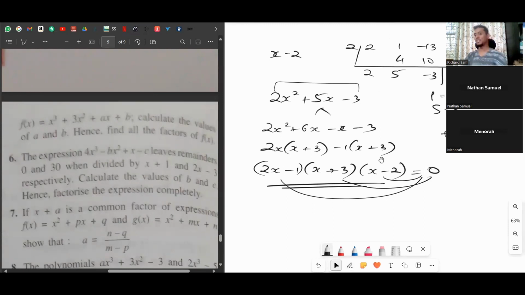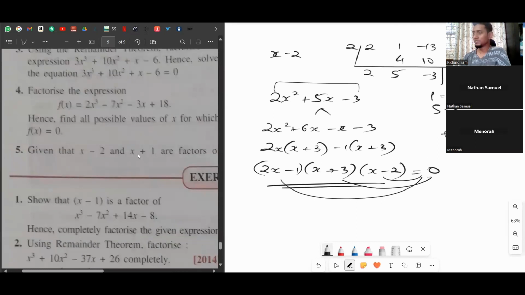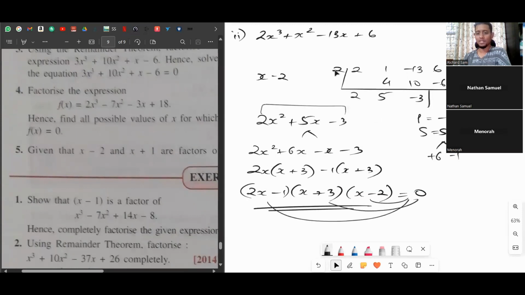Like this whole thing. But you don't have to do the whole thing. Why? Because you already have 2 factors, x minus 2 and x plus 1. So you can skip the first step. Second step, you divide it with either 2 or with minus 1. Because you have 2 factors, choose any one. And this, what is this method called? Synthetic division. In that you divide it with either 2 or minus 1 and you'll get this trinomial.